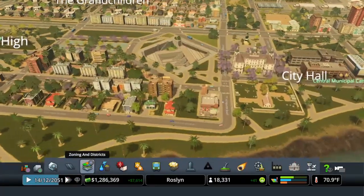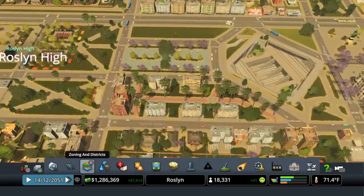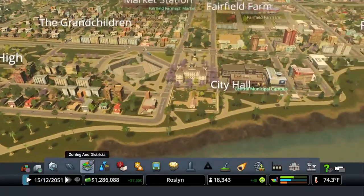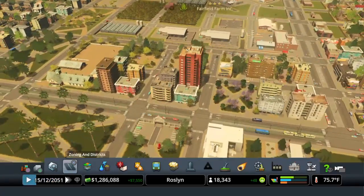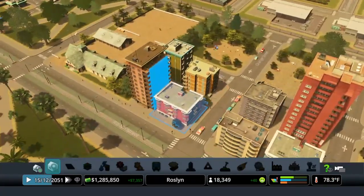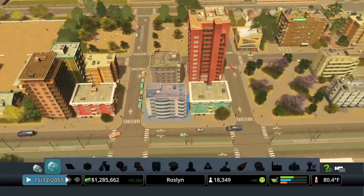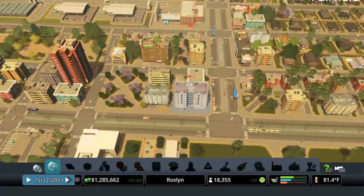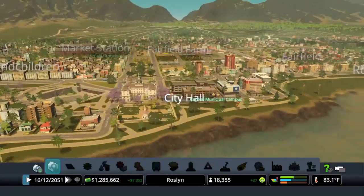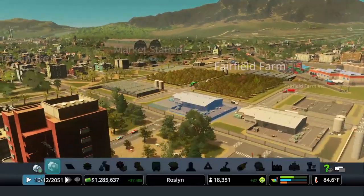Okay. I think it would make sense to see more commercial down here if this is going to feel like a proper downtown. Not sure how that's going to happen just yet. Oh wow, some of this has gotten really high. Okay, definitely need to historicize these before this gets completely out of hand. Okay, really not too bad. There's one or two really big ones there. That's really the tallest building in the whole city now, I think.